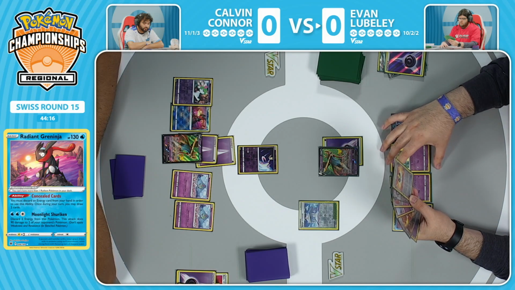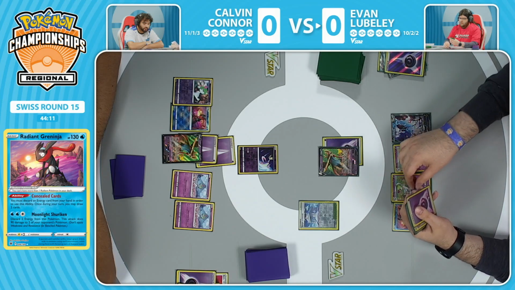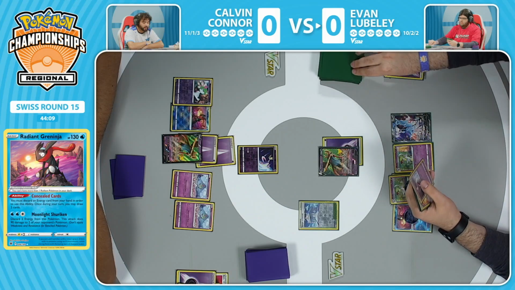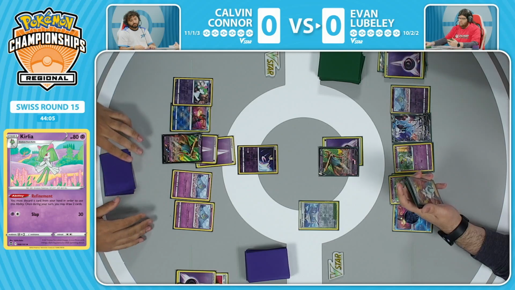I think I would like to see Evan hold off on evolving here just in case you find the Rare Candy on this next refinement. No reason to evolve before using this ability. Doesn't look like he would have hit it anyway, but this is still overall a very solid turn.